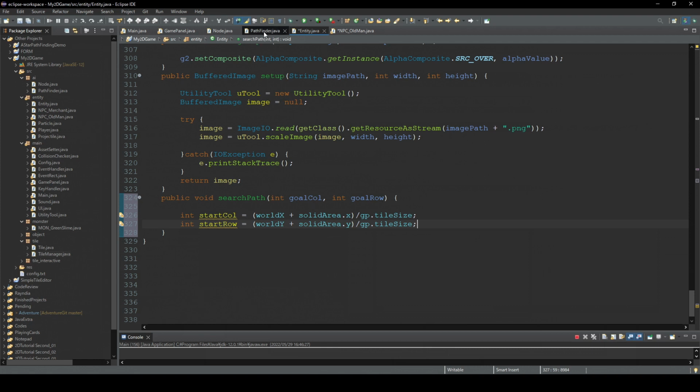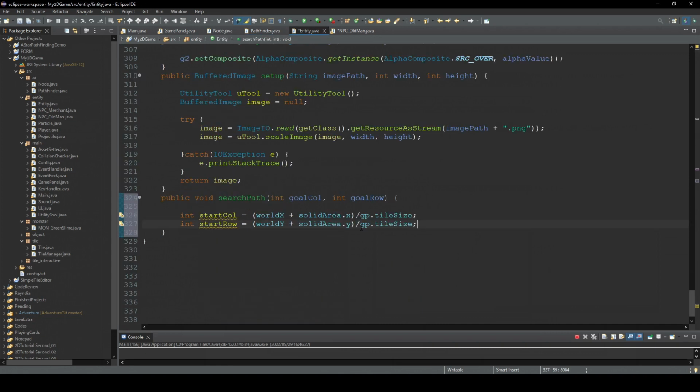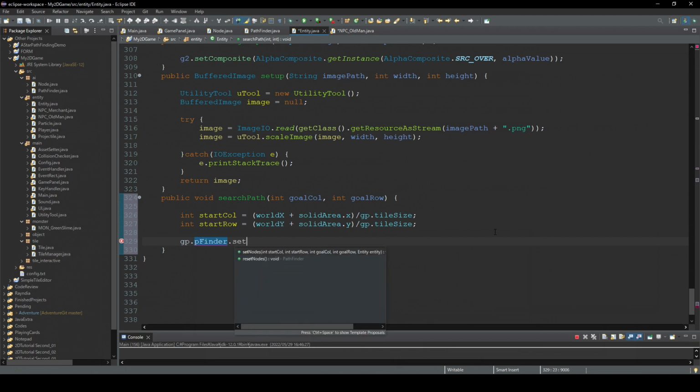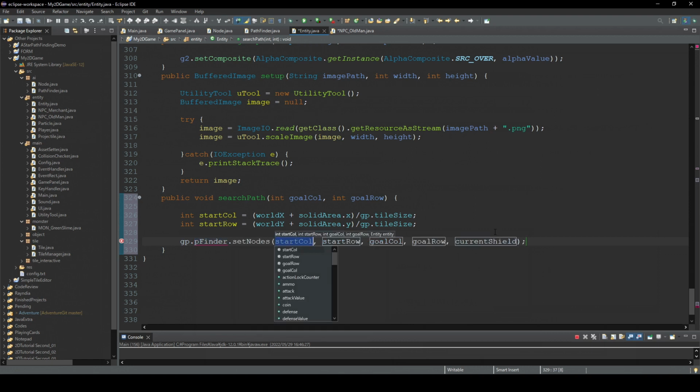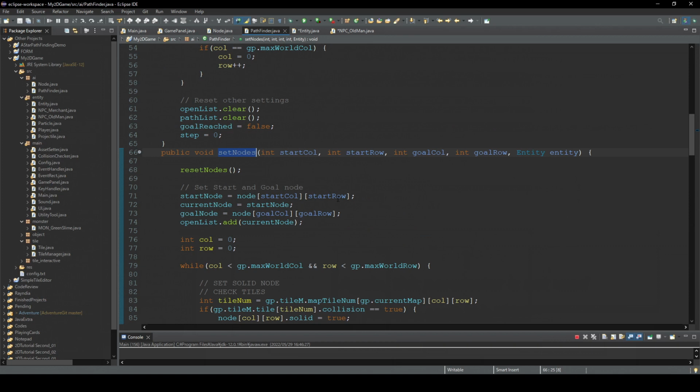So next we're gonna call this setNodes method, gp.pFinder.setNodes with startCol, startRow, goalCol, goalRow, and this entity, so we're gonna pass this. So we have passed necessary data to run the path search.